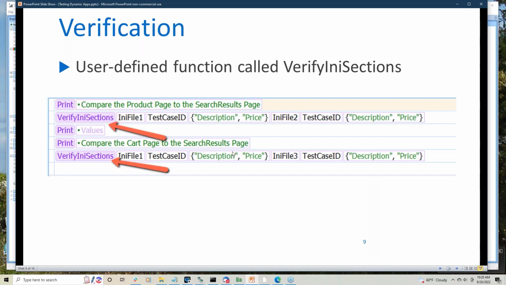So instead of hard code predicting my expected results, I'm picking up the expected results on the very first page of this test, the search results, and I'm saying, this is the description and this is the price that I expect to see on the product page and on the cart. And if they all match, then my test case will pass. If they don't match, then it's going to fail.